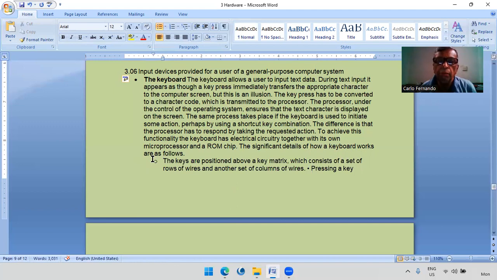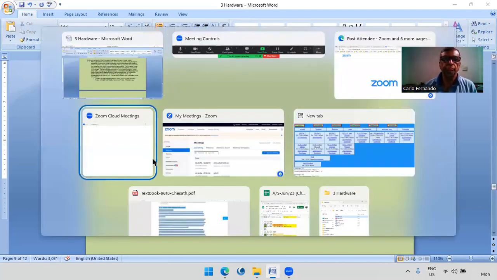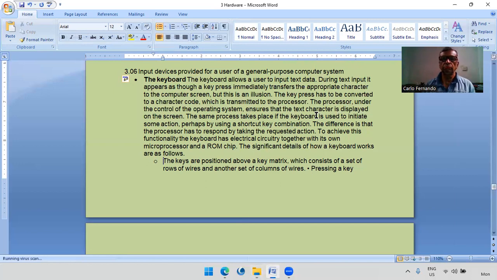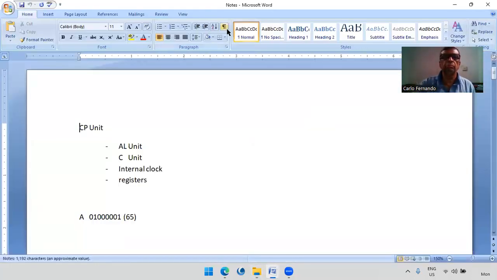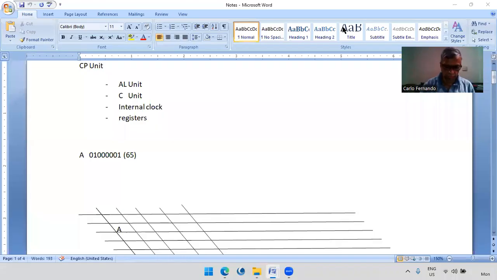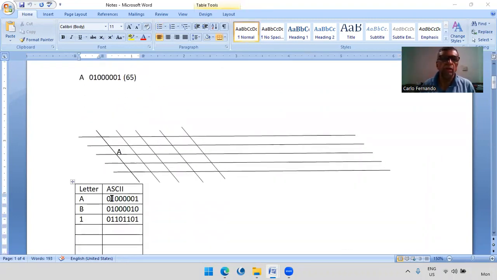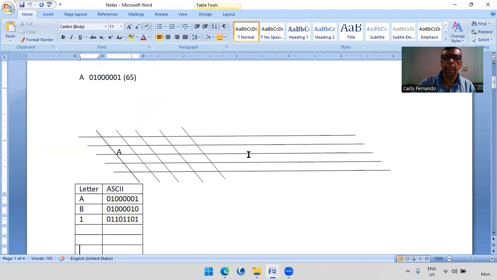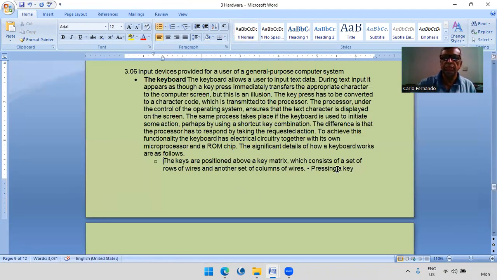Keys are positioned above a key matrix, which consists of a set of rows of wires and another set of columns of wires.